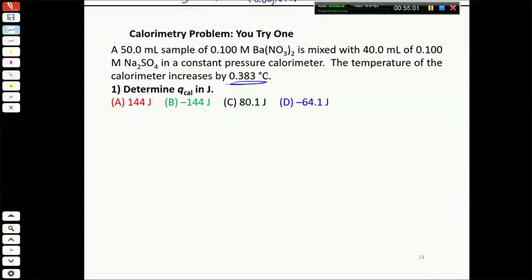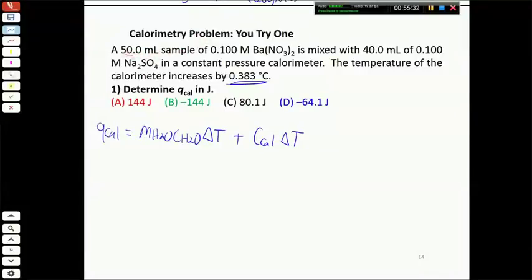So we're mixing together two solutions. There's some sort of reaction happening that we haven't defined yet, and we're getting a temperature increase. Now, without any knowledge about the chemical reaction that's happening, we can calculate Q for the calorimeter using the equation that we've been using all day today. So it's going to be equal to the mass of the water in the calorimeter, heat capacity times delta T, plus the heat capacity of the calorimeter times delta T. And it looks like I again left out any information about the heat capacity of the calorimeter. That's not given here. We just know how much water is in there.